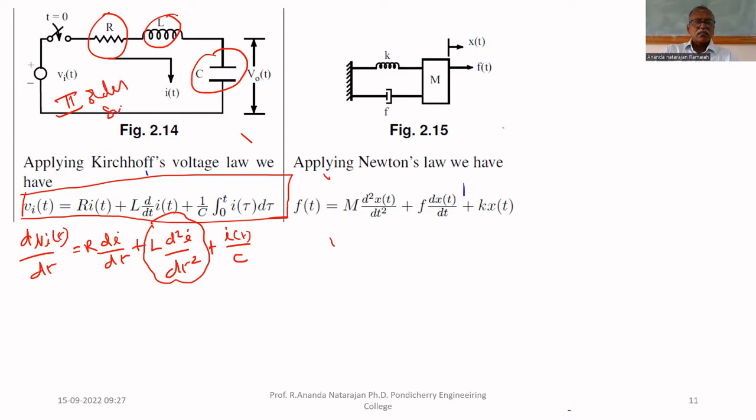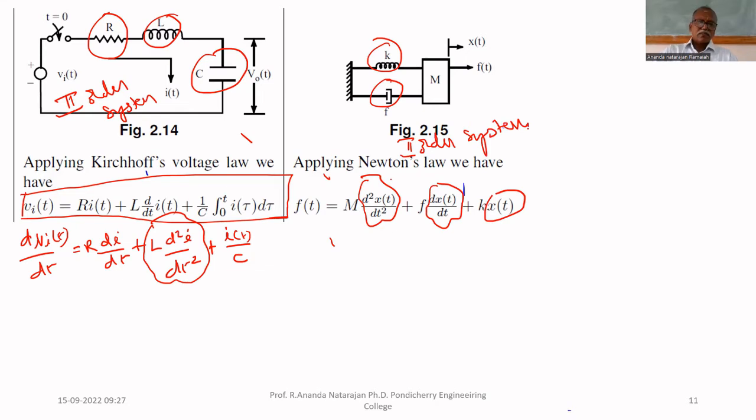Similarly, a single mass automatically becomes a second order system. As the number of masses increases, the order will increase. With d square x of t by dt square, dx by dt, and x of t, a second derivative is there, therefore this is a second order system. These are all examples of second order systems. But here we won't consider a physical system. Simply we'll take a second order system and find the step response. That we will see now. Examples of second order systems are the mass spring dashpot system or the RLC circuit.